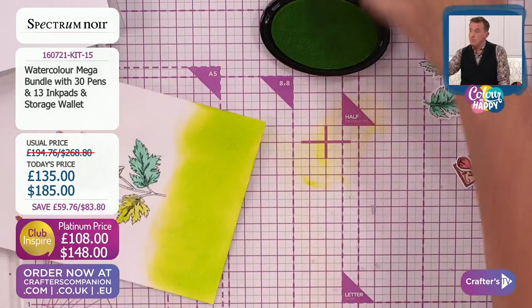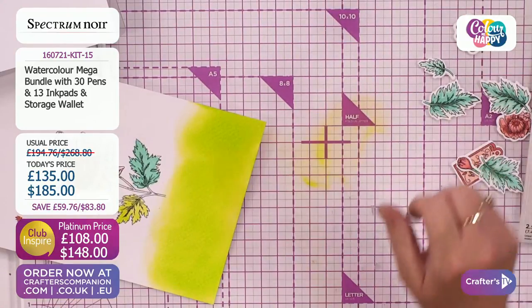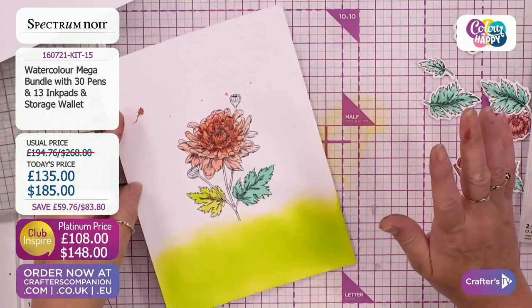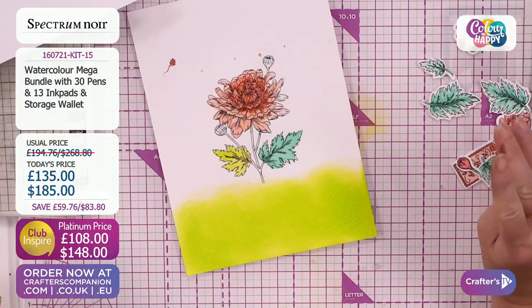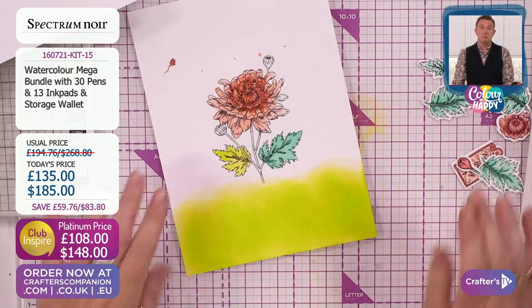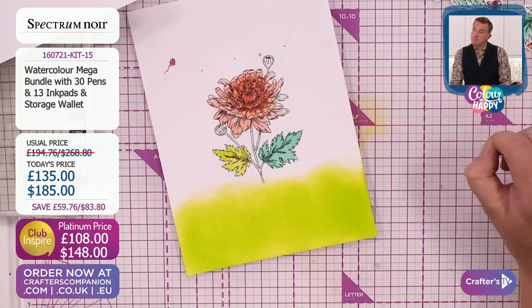Oh, do you know what? I'm not actually sure when our ink pads came out, but it's got to have been a good couple of years ago. And I've never replaced one. Are you joking? No. I've never replaced it. And that's from somebody like yourself who's obviously crafting day in, day out. Yeah, all the time. And I've never replaced them. So I'd like to hear if anyone's replaced them, because I honestly can't believe that they have.